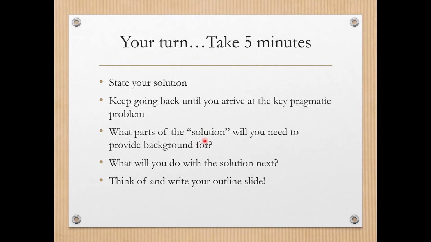What parts of that solution will you need to provide the background for? Your mind maps will be particularly helpful here. So this synergizes really well with your mind map exercises. What will you do with the solution next? Why do we care about the solution? What's the upshot of it? Why will it be particularly beneficial? And when you put all these thoughts together, think of and write your outline slide.